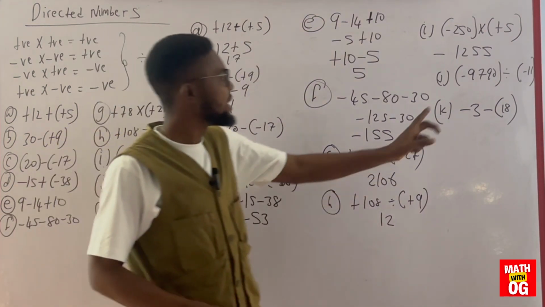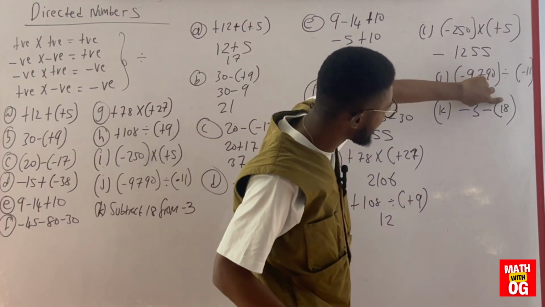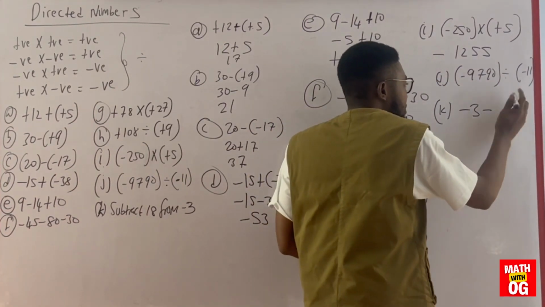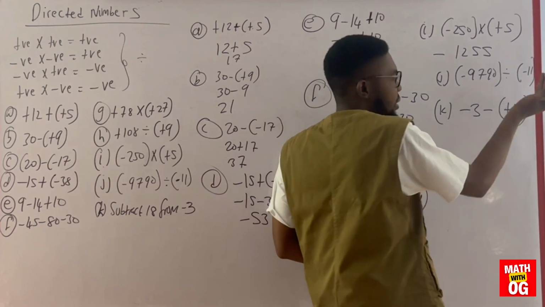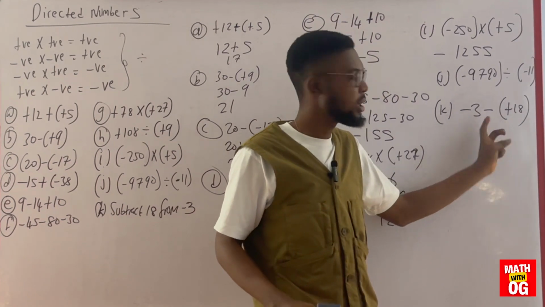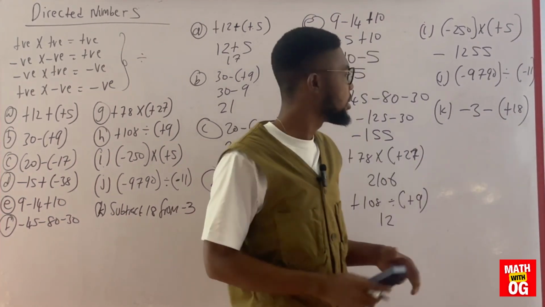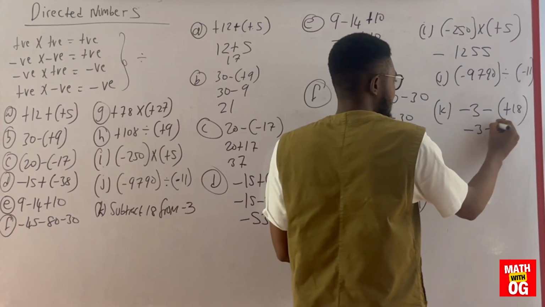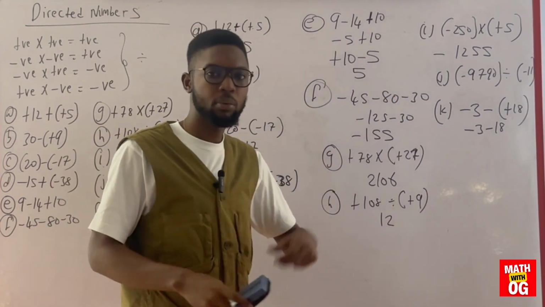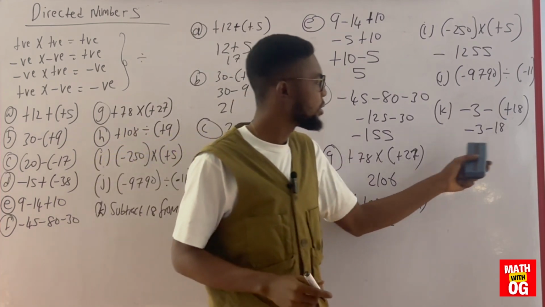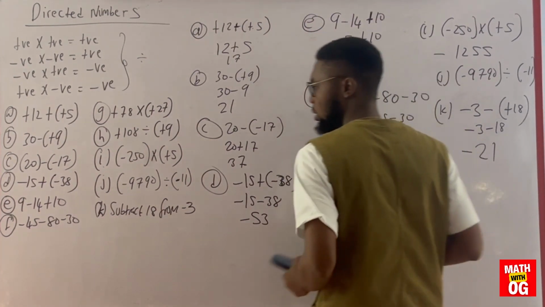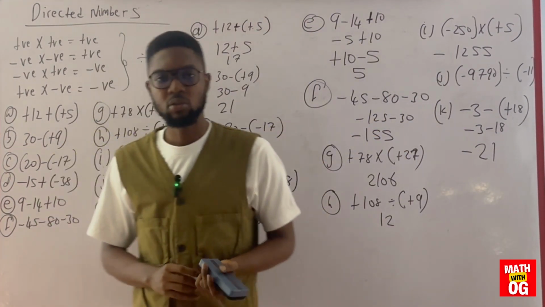So what do we do? Negative number. There's no need to put this bracket here, or I can put the bracket and put a positive 18. So this is how we express it. I'm subtracting positive 18 from minus 3. So this will simply give us a negative 3, negative 18. And like I said, negative numbers, add them up, introduce the negative sign. So 3 plus 18 is 21. So this will give us minus 21. So that's the answer to the question.